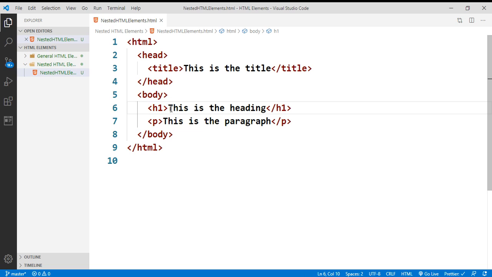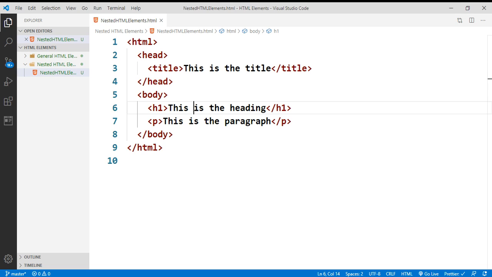Whatever the content is, this is the thing that we see in a web document. In between the h1 starting tag and the ending tag is the content of that h1 element. What is the content?